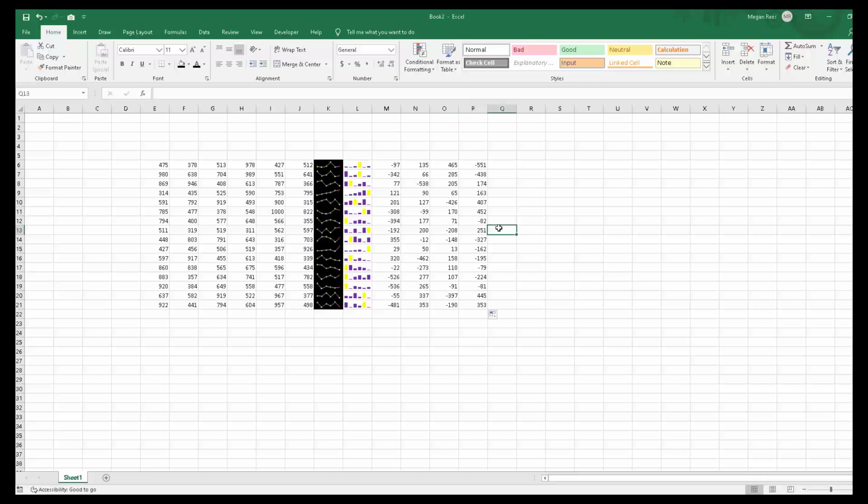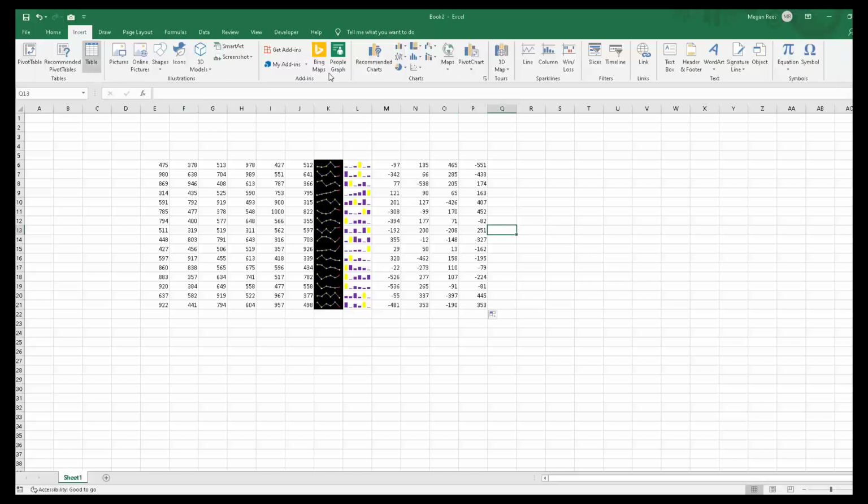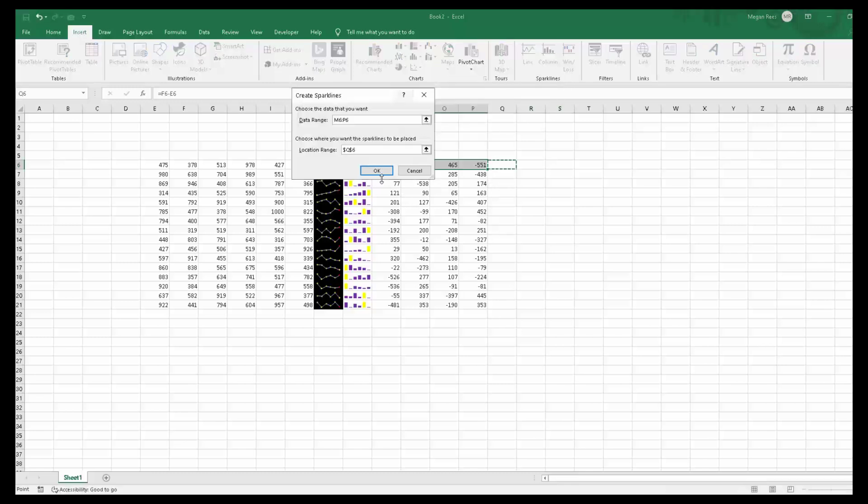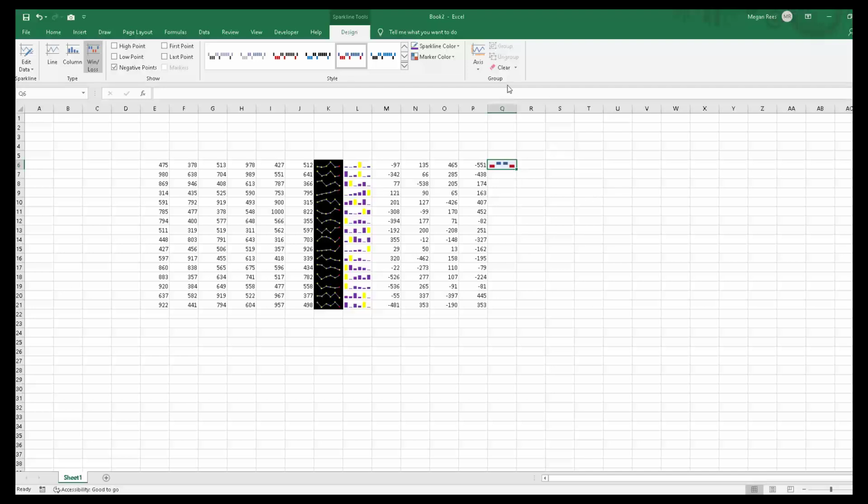Okay, the last one isn't really needed unless you have, it's a win-loss. So you have to have negative numbers. So it's specifically for negative numbers. I'm going to highlight these, go to win-loss, tell it where I want the answer to be. It's going to click OK, and then it's going to show me when it's high and when it's low. And of course, the example I give you in the lesson is stock market, because that's a really easy one to understand why you'd want to know when it's going up or down.